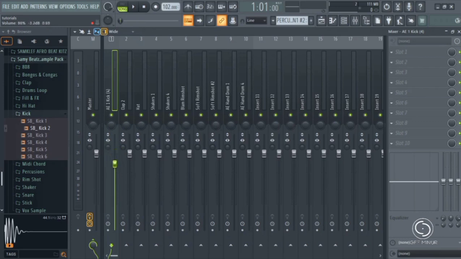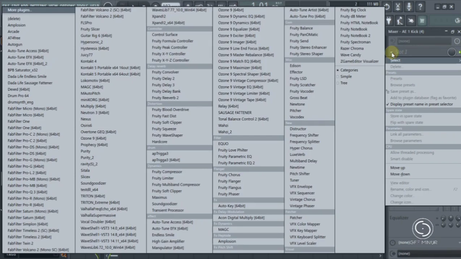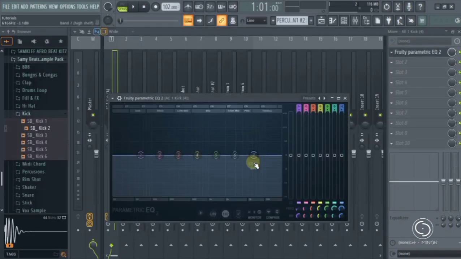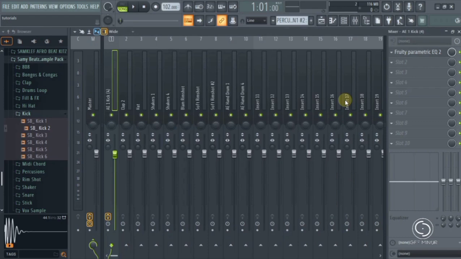Okay, so then this is our fader, which is used to adjust the amount of volume. Right now there are no effects on this channel, so to insert any effect, you can always go to this area, then click the arrow. It all depends on what you want. Then you can click whatever EQ you need, or any gain or saturation or reverb or your delay. All depends on what you need.